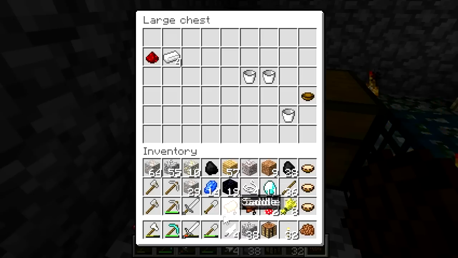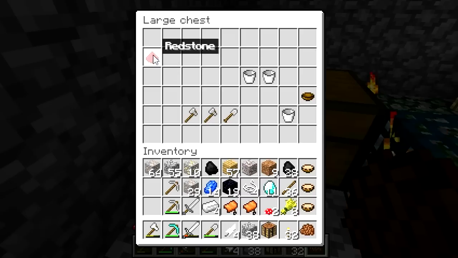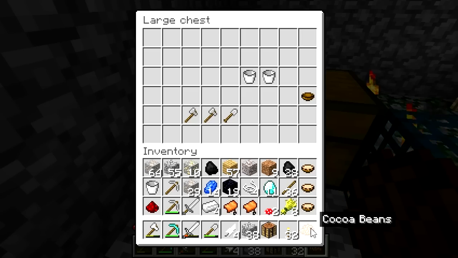What do I want to do? Now I can put some of this stone stuff up here. Really, the pickaxe I kind of want to keep on me. The sword I also want to keep on me, but those two things can go away. Oh, sorry for my dog barking. My mom just got home. I guess I'll take a bucket for now.